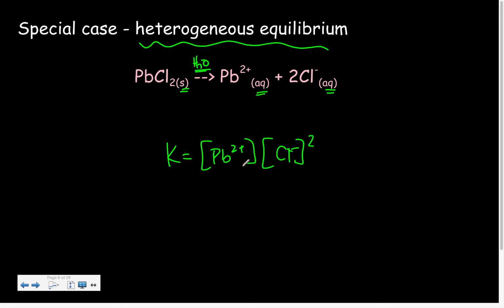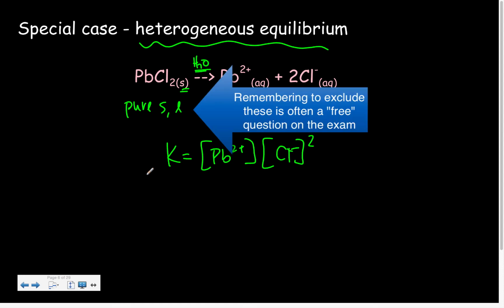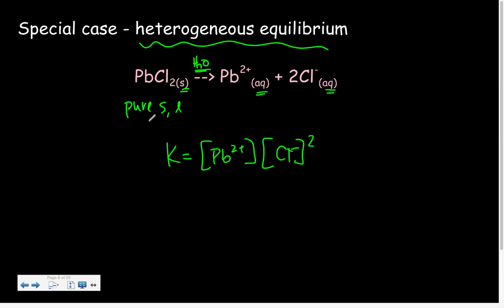that, because we're going to exclude this PbCl2 solid. Pure substances, either pure solids or pure liquids, are excluded from our equilibrium expressions. Going back to the activities, their activities would just always be 1, going back to their reference value. But from a more logical point of view, if I have a pure solid, PbCl2, its concentration cannot change. If I double the mass of this, I double its volume, etc. So the actual concentration of my PbCl2 can't change, which means that it can't be part of my K expression.